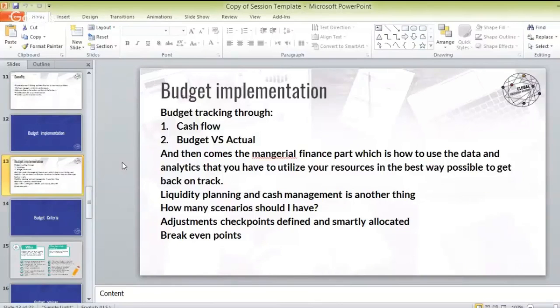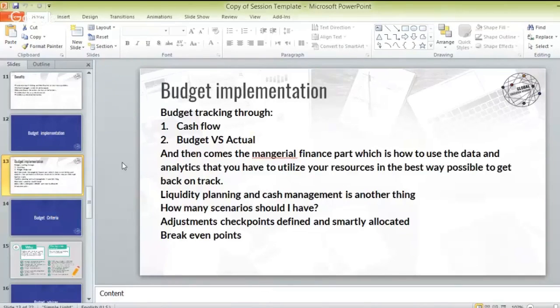Everything is about tracking in finance, so the first thing is cash flow. Updating the cash flow and documenting everything in the neatest, most accurate and detailed way possible helps you to understand everything and analyze everything, so you know if you are on track or not.